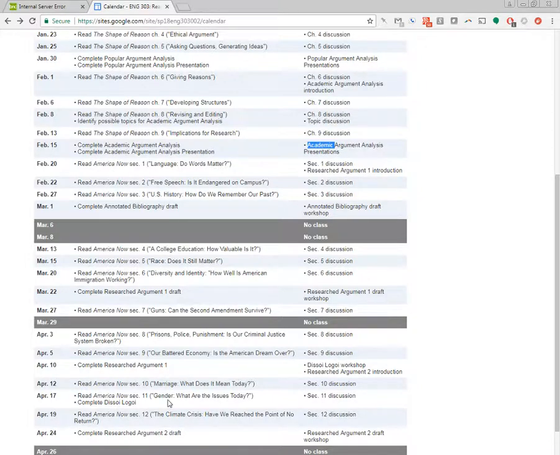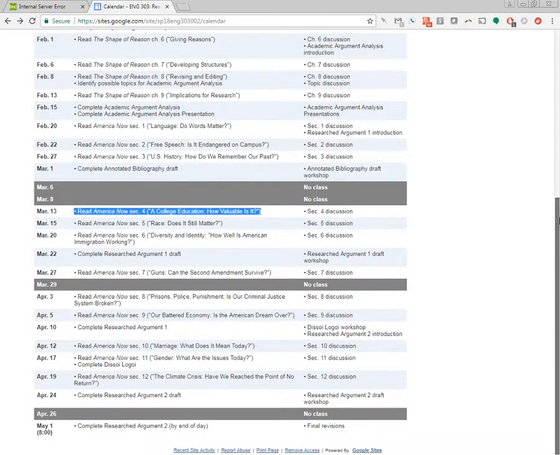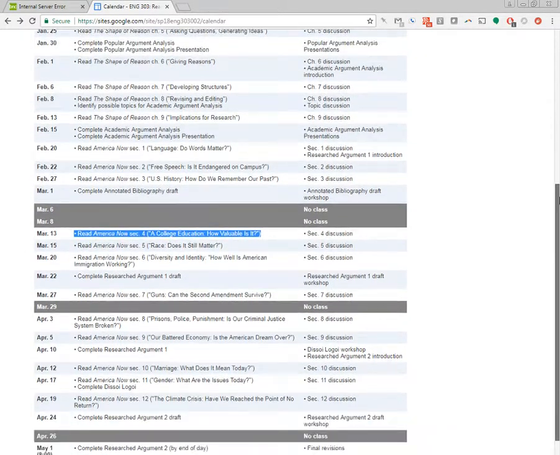It essentially has 12 sections of periodical arguments. You'll see it when you get the book, if you don't already have it now. They're collected into thematic units, and you can see a lot of them pertain to exactly our milieu: free speech on campus, the value of a college education. And this book actually is a few years old now. It's relevant, but you'll notice it's not ancient. It's like a couple years old, I think.